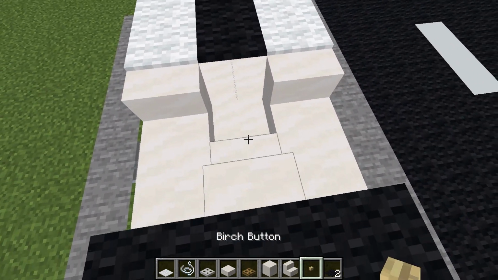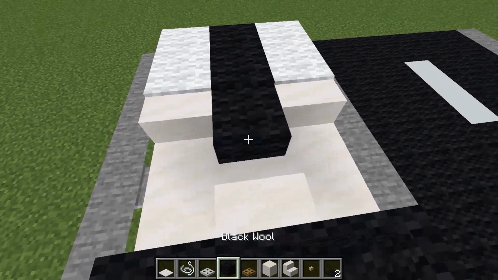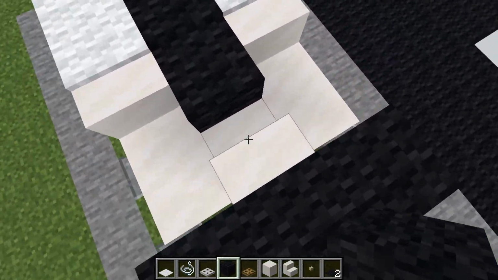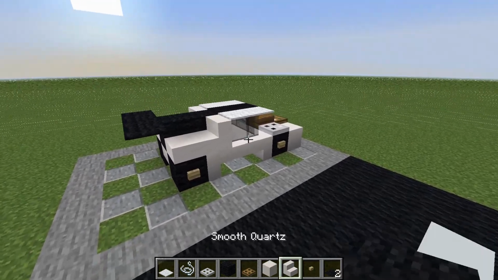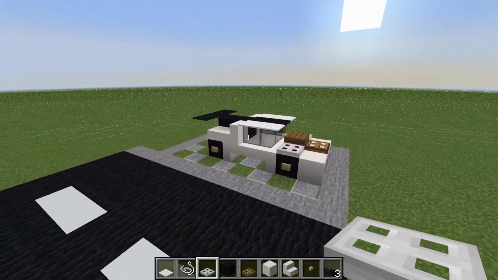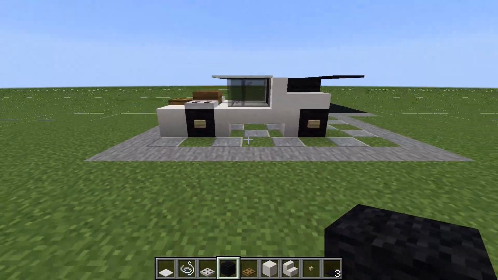Now the next thing you're going to want to do is fill in the gap that we have just created with a wool block, and you put that just on front of the stairs, and you can add wool on behind it if you want. That's up to you. And that's the finished product, I believe. Yep, that's the finished product.